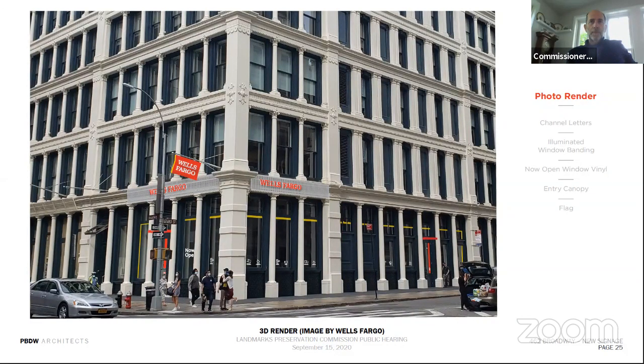I think we'll start with Commissioner Goldblum. Would you take this one? Sure. I do think it's a bit much, and I think it can be clipped back a little bit to make it appropriate. Starting from the top, I think the mesh should follow the approved line, the angle. Letters can be vertical if they're offset on ends off of the mesh, but I think that the mesh should be continuous in its angle. I think that the extent of the mesh should be limited to a small area beyond the letters to either side. I think that the width of it is excessive, especially on the Broadway side where it doesn't go the whole bay. It kind of looks halfway.